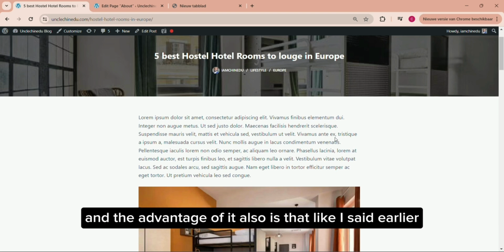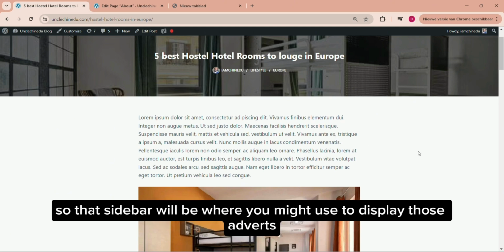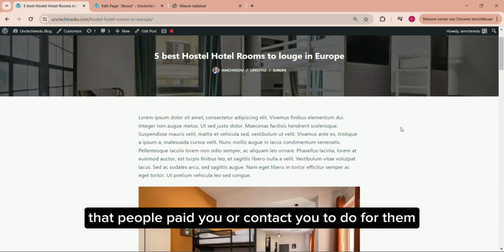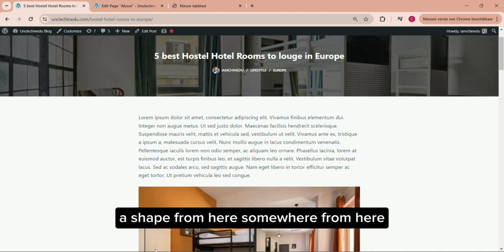And the advantage of it also is that, like I said earlier, your aim of owning a blog is also to make money. So that sidebar will be where you might display those adverts that people paid you or contacted you to do for them. So the way I want to structure this is that this main content will take a shape from here, somewhere from here.